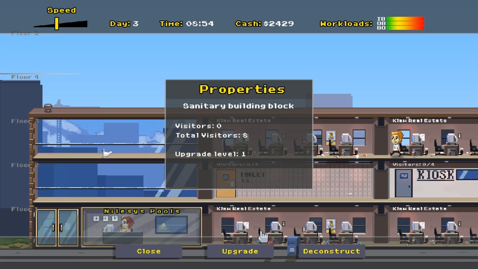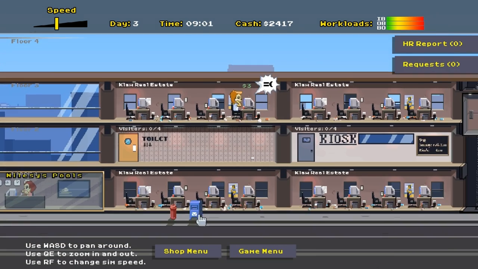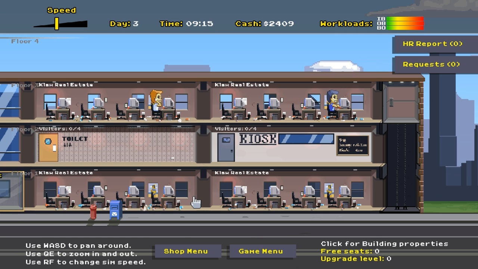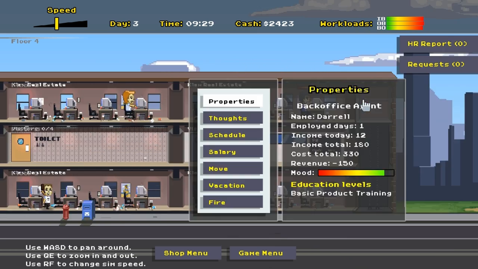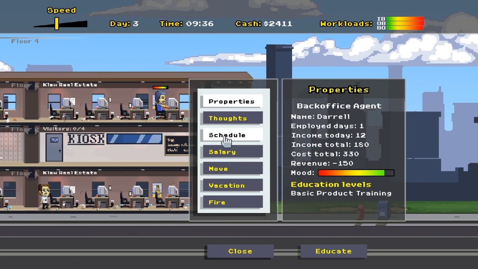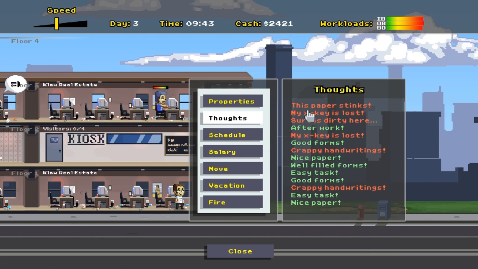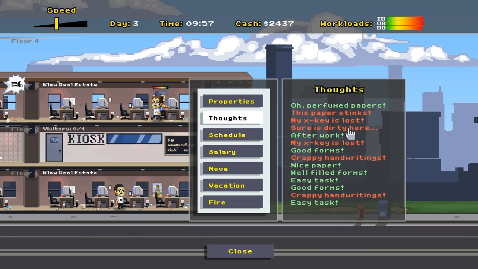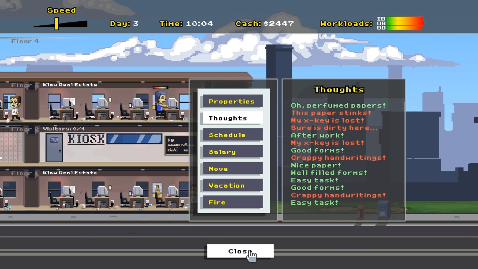Okay. Tovaz is 8. Only 8 people have used the bathroom so far in 2 whole days. 4 people a day. That's pretty efficient. I'm pretty impressed with everyone. Why are you sad? I want to know why you're sad. Thoughts. This paper stinks. My X key is lost. Sure is dirty here. Yeah, they're getting angry about that.